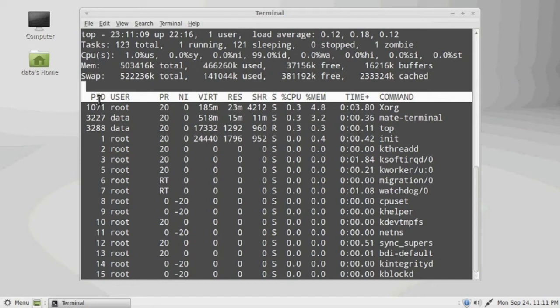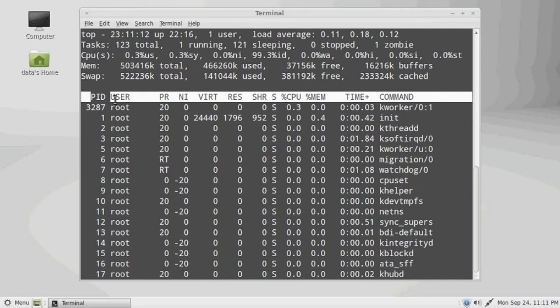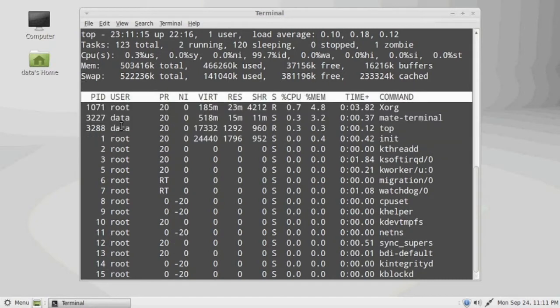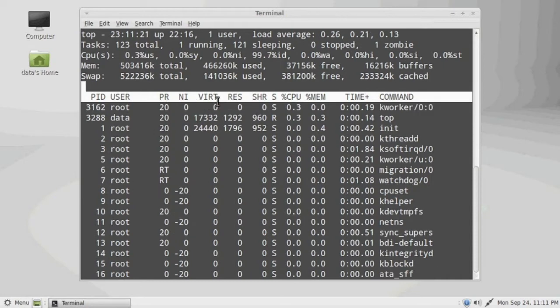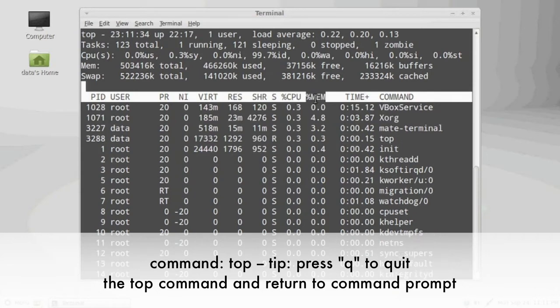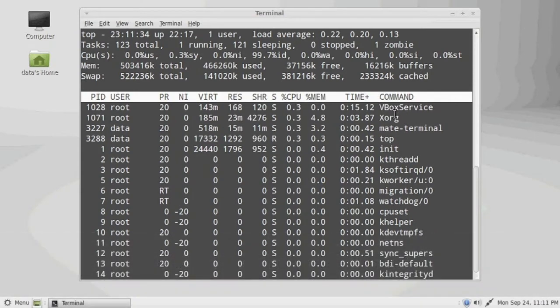In addition to that, you get to see all the user activity, which is great. So I could see what the users are running, how much memory they're using, either virtual or physical memory, how much CPU utilization they're using, how long the process has been running, and what they're running. So you can see the command. All this information is very valuable when troubleshooting a machine. Specifically, I could take a look at the CPU percentage that's being used, the memory, the swapping, and the average system load for the last few minutes. Top is on most machines.